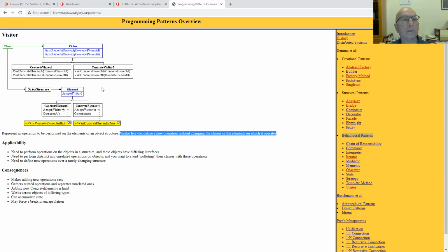So imagine, let's say, a collection consisting of different kinds of elements, and each different kind of element should be treated differently, of course, right?